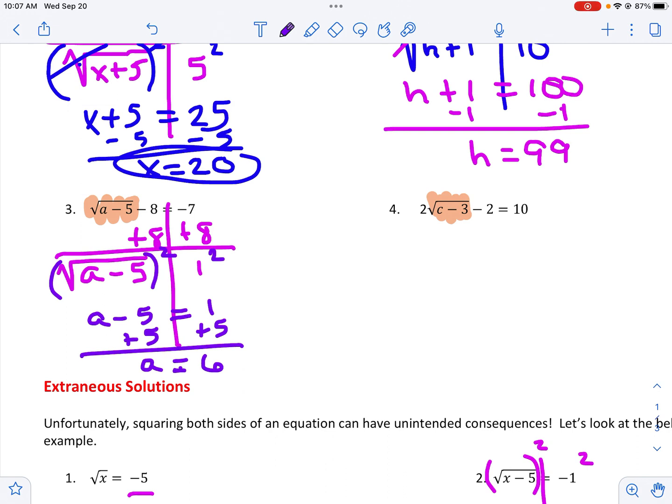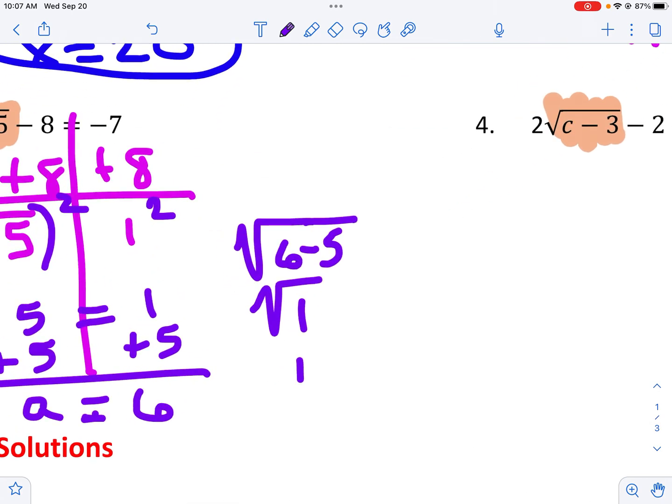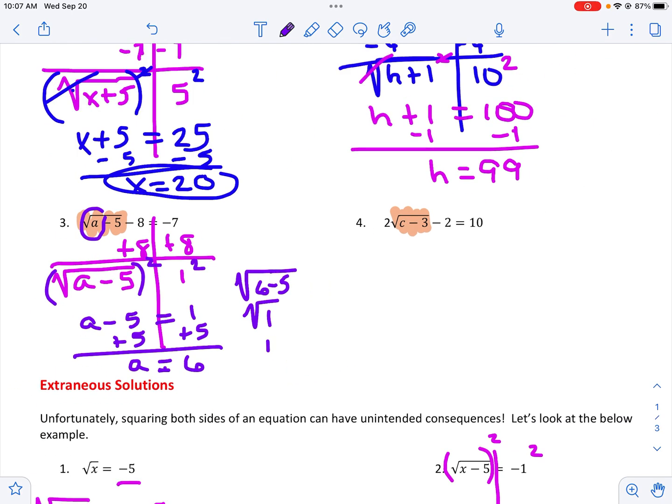So we can check it out. If we have a 6 substituting right in there, we would have the square root of 6 minus 5, which is going to give me 1, which works out nicely. If for some reason this had not worked out to a positive 1, then you would have told me it was an extraneous solution. But this is my check right here. It does work out nicely, so we're fine.